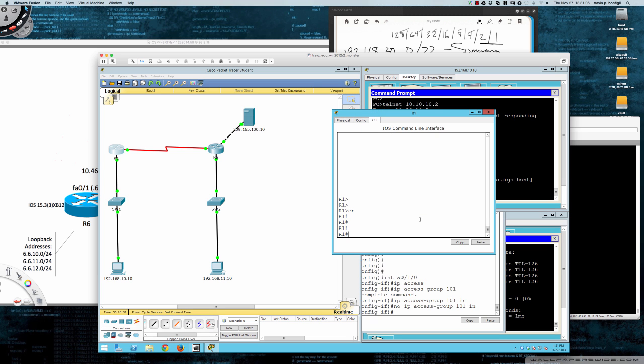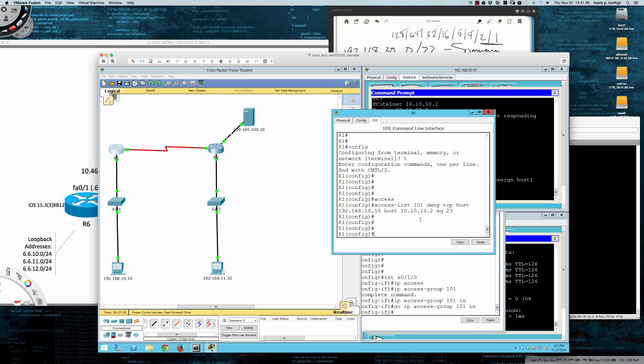So let's go from user exec to privilege exec into global config mode. Access-list 101, and we're going to say deny TCP traffic from the source host 192.168.10.10. And actually, let's put that host keyword in there. Going to host 10.10.10.2 equal to 23.